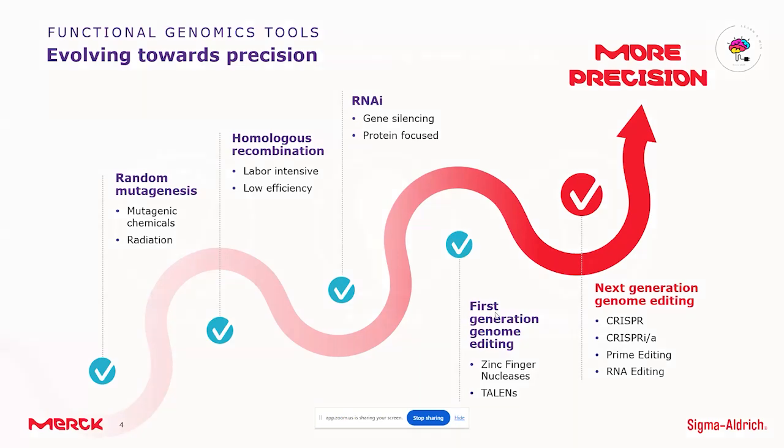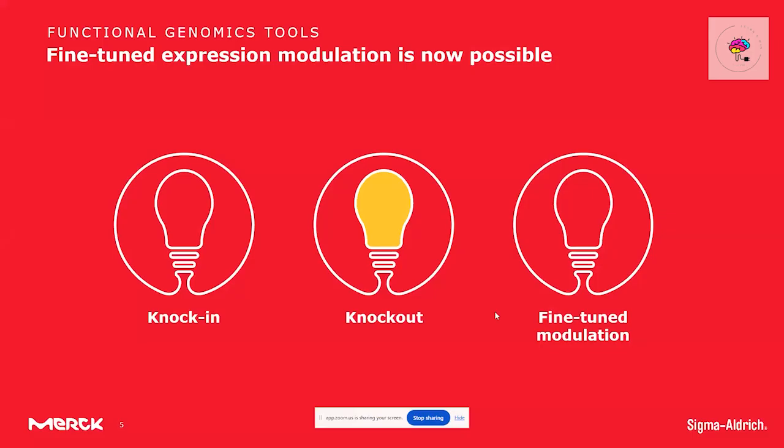Now we are talking about gene editing or genome editing, and even epigenome editing, not only genome editing. It's about knocking in, knocking out, but more precisely now. We are talking about fine-tuned modulation, where you increase or decrease the level of expression of the gene until you get the desired outcome, or the best dose of your gene of interest.